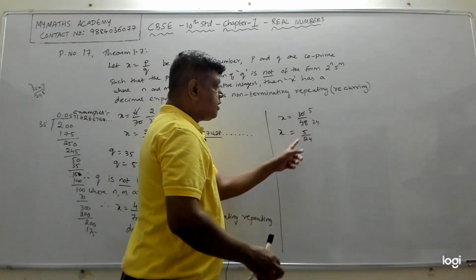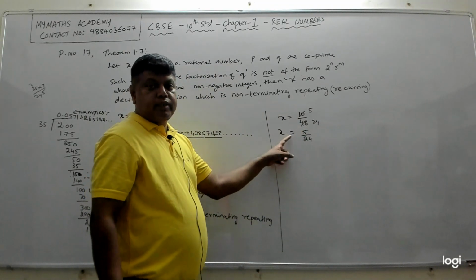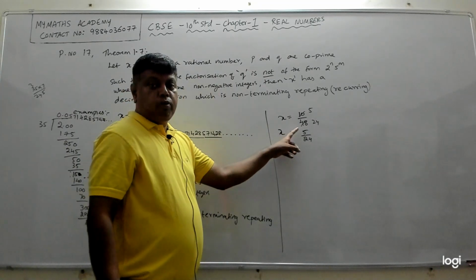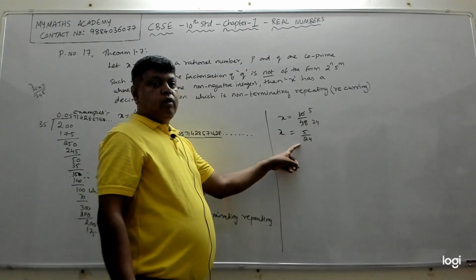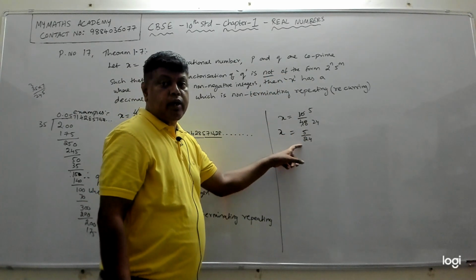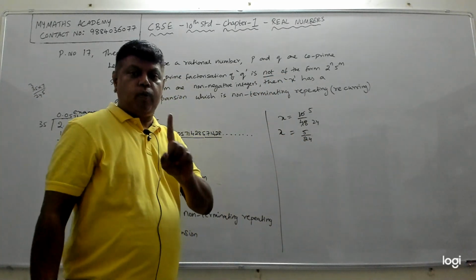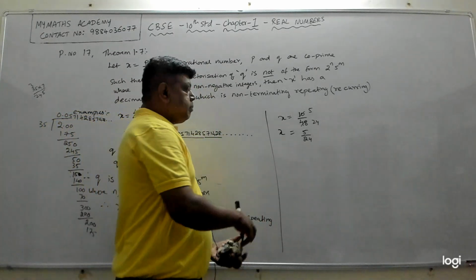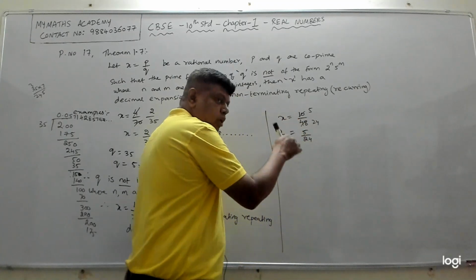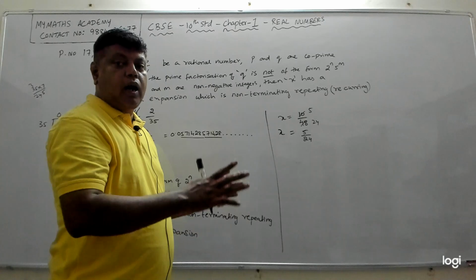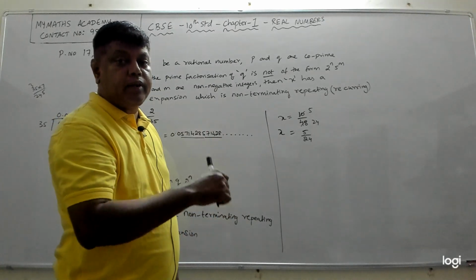Right? We cannot simplify this further, which means, what is my x? My x is now 5 by 24, which is in the form of p by q. Now my p is 5, q is 24, and they are co-prime. Co-prime means no number will divide both 5 and 24, except 1. No other number will divide. Right? So my p is 5, q is 24. Now we should focus on q. Once we get it in the simplest form of the fraction, we should take the denominator, which is q.